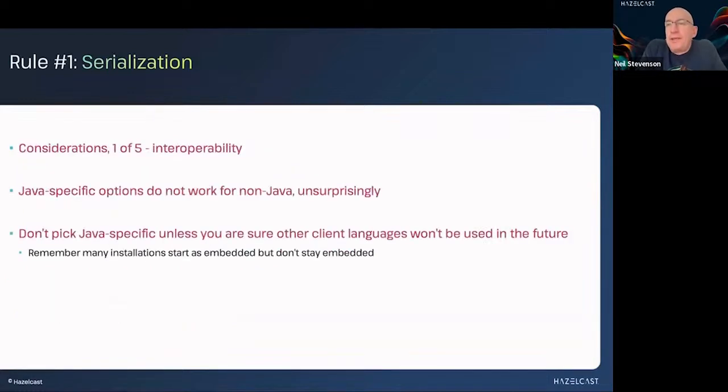So we're going to run through the considerations. Interoperability. I just said you put data in a Java store. Well, can you get it out from Node.js? Yes or no? Well, if you put it in a Java-only format, then a non-Java program can't read it. If you put it in an interoperable format, then a non-Java program can read it.